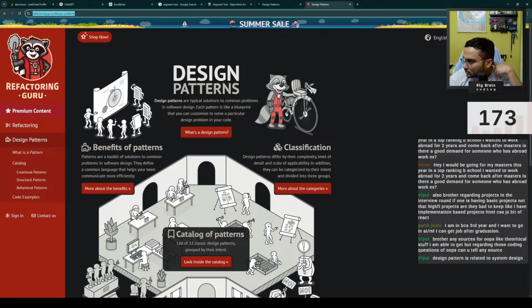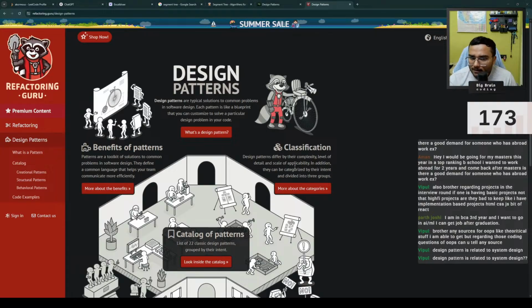Design pattern is related to system design. Well, it is also related to object oriented programming. This is low level design. Low level design is all about keeping your code in a good position. Oh, yeah, it's related to both. You can use some of these patterns on a high level also, but usually on the code level you'll be using these.